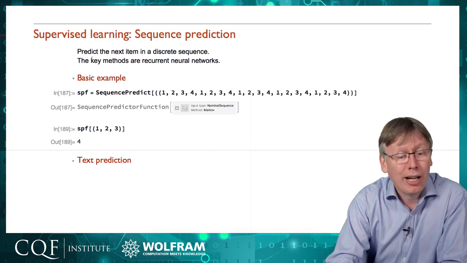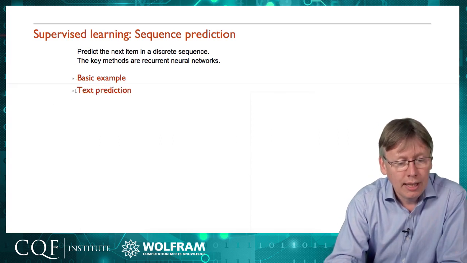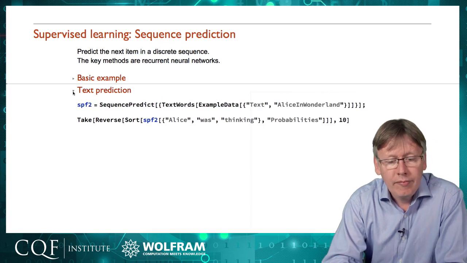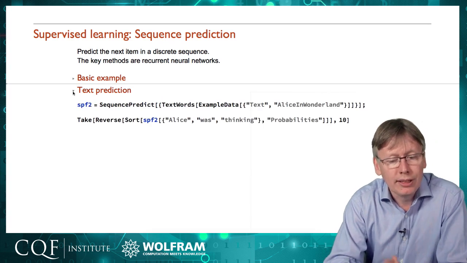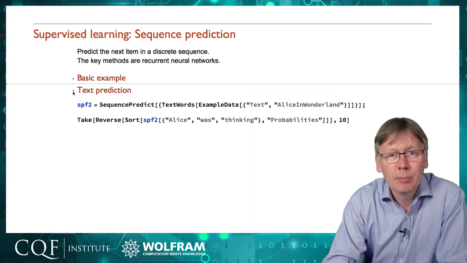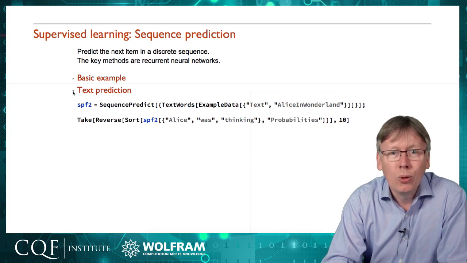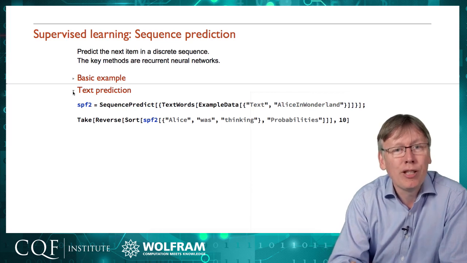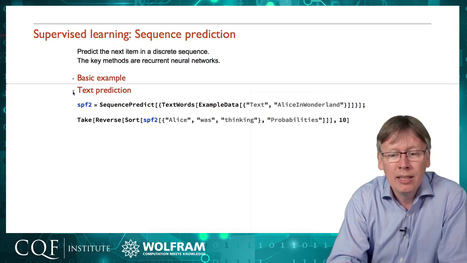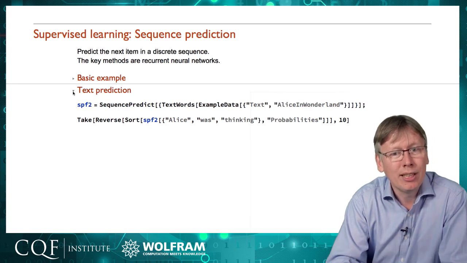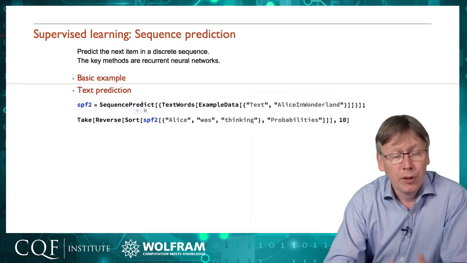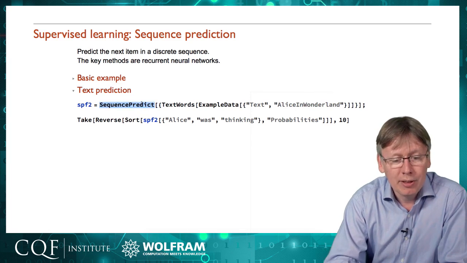Let's look at an actual practical use of this. One of those is things like automatic spelling correction or auto prompting that you see on your phone as you start typing text, trying to predict what word you might want next, or how a word might finish after you've partially typed it. And this is a sequence task. But doing it is pretty straightforward. It's exactly the same as we've done before.